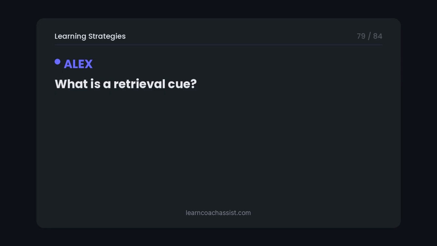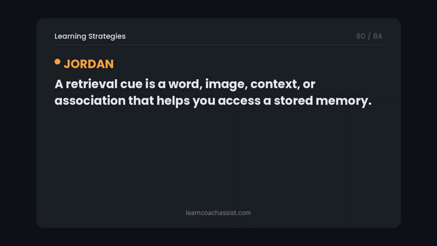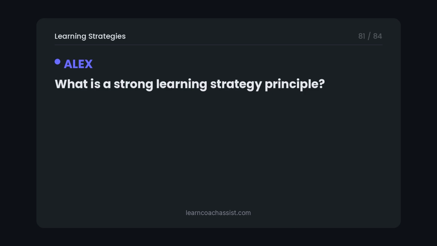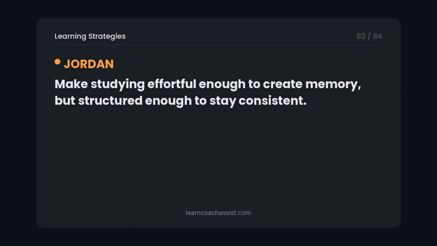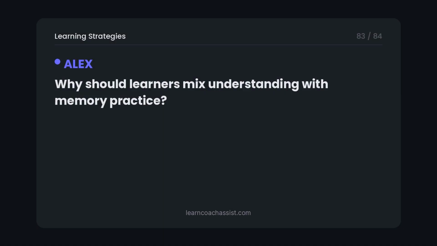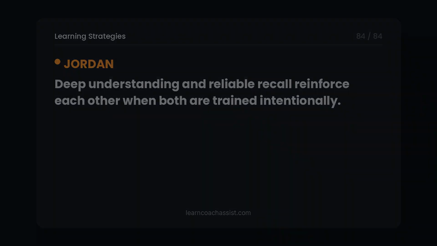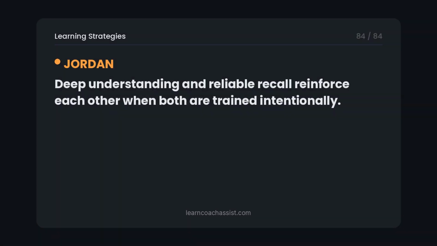What is a retrieval cue? A retrieval cue is a word, image, context, or association that helps you access a stored memory. What is a strong learning strategy principle? Make studying effortful enough to create memory, but structured enough to stay consistent. Why should learners mix understanding with memory practice? Deep understanding and reliable recall reinforce each other when both are trained intentionally.